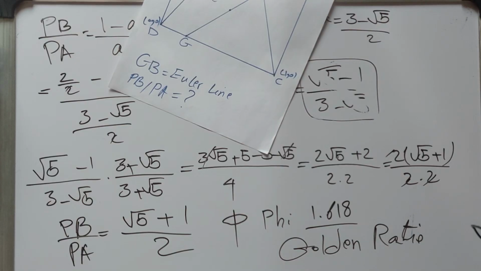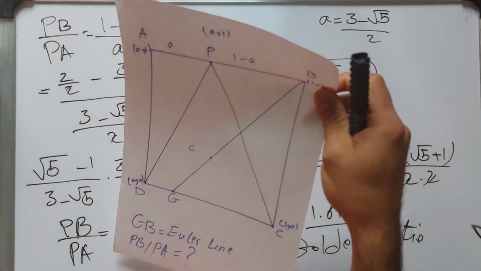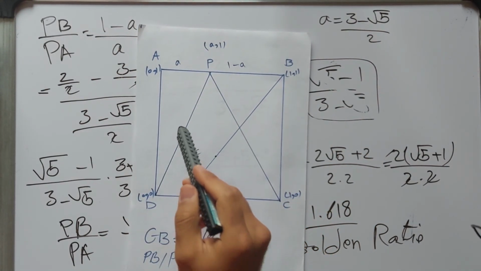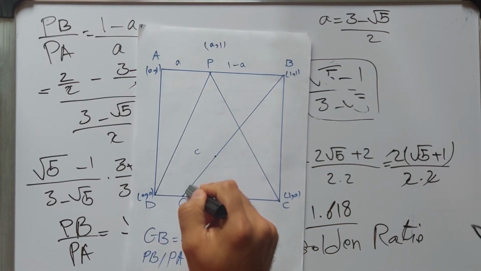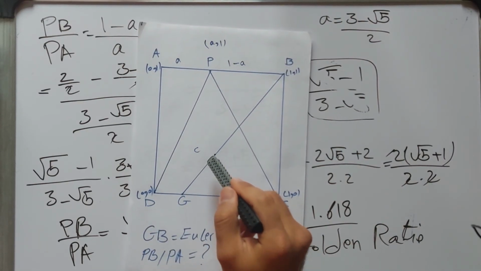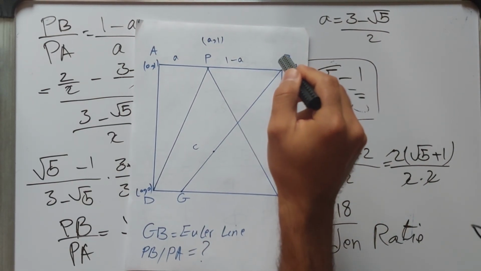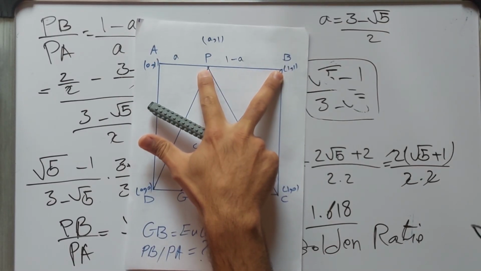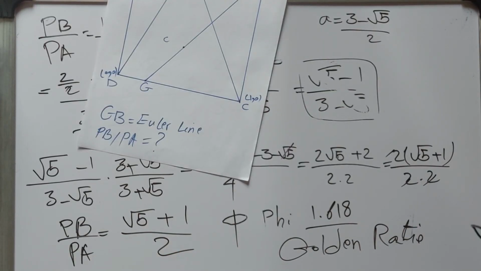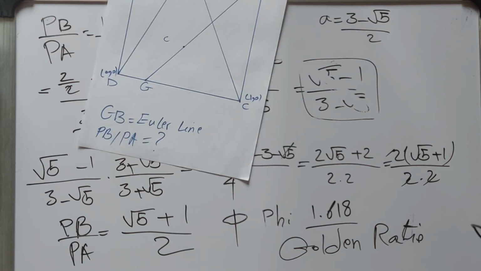And this is the twist I told you about right in the beginning. That's so beautiful. It stunned me right in the beginning. So according to this problem, whenever we have a square and there is a triangle inscribed inside this square, and if the Euler line of the triangle passes through this corner, this ratio, PB over PA, is the golden ratio, which is abundant in nature, probably in our body. Everywhere you can see the golden ratio. And that's so beautiful, so mesmerizing, so marvelous, so wondrous.